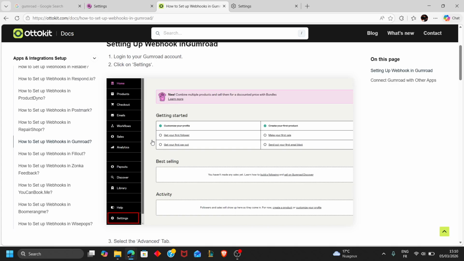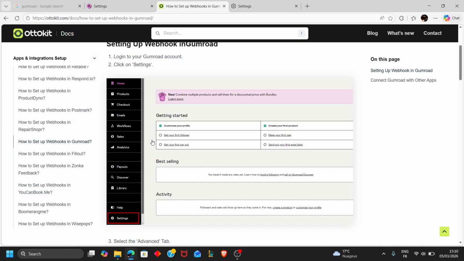In today's tutorial, I'm going to show you how to fix the webhook not working error on Gumroad in 2026. If your Gumroad webhook isn't working, your automations can completely break. That means customers don't get added to your email list, course access isn't granted, CRM tools don't update, and the membership system fails. In today's video, I'll show you exactly how to fix the Gumroad webhook not working error step by step. So let's get started.